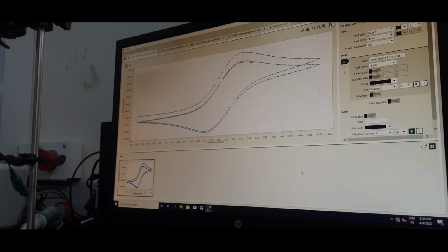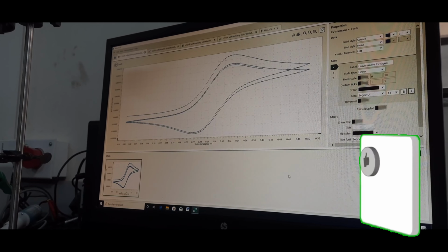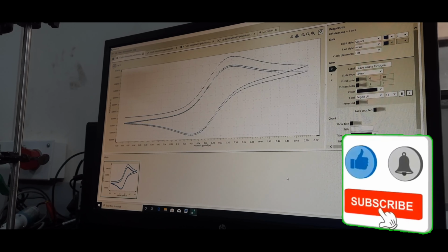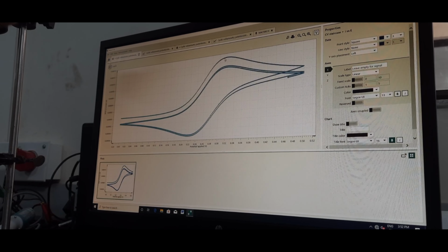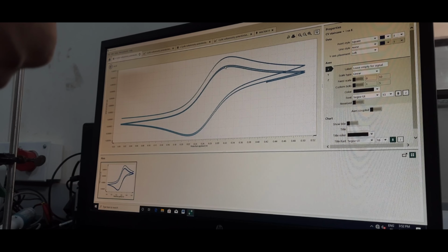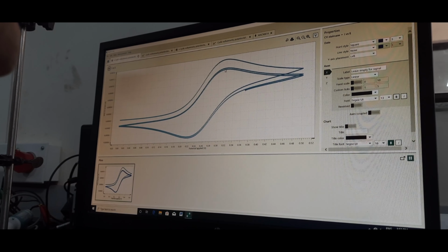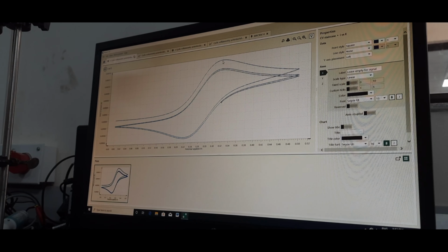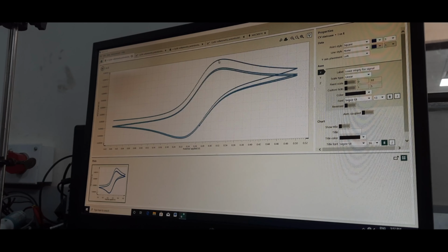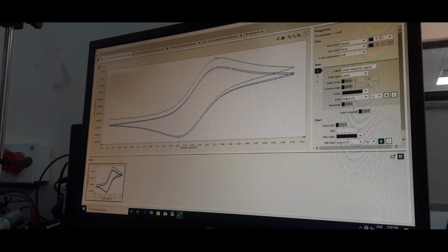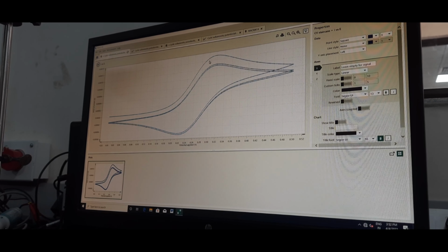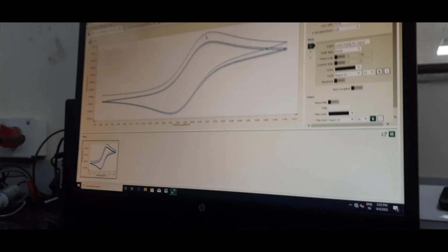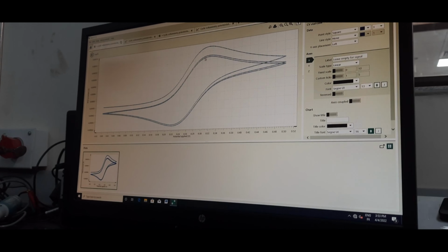So in first cycle, second cycle, third cycle, if you see the current difference between first cycle and second cycle, there is a huge current difference from this point to this point. Whereas from the second cycle to third cycle, current difference is very less, because in first cycle this electrode is fresh. And there can be presence of impurity at the surface that can be indicated by increase in current, while in second and third cycle that impurity is absent. That's why we are not getting that much difference.